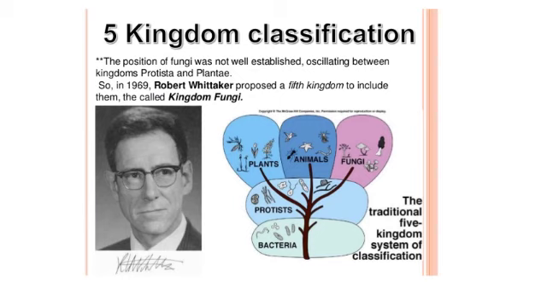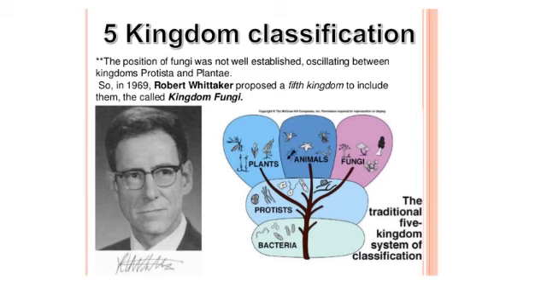The next one is the 5 kingdom classification, proposed by the scientist Robert Whittaker in 1969. He used mainly 3 criteria: the cell type, the level of organization, and the nutritional type. Cell type means whether it is prokaryote or eukaryote. Level of organization means whether it is unicellular or multicellular. The nutritional type means mainly 3 types of nutrition: photosynthesis, absorption, and ingestion.